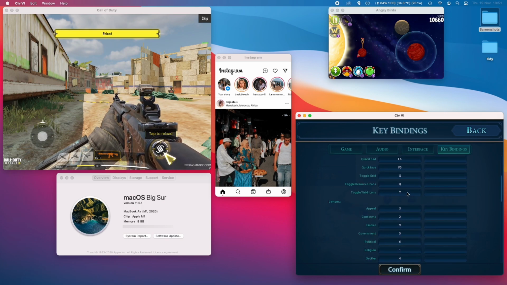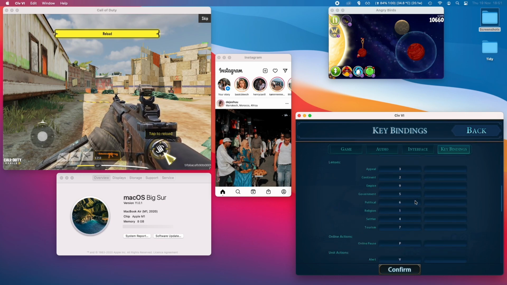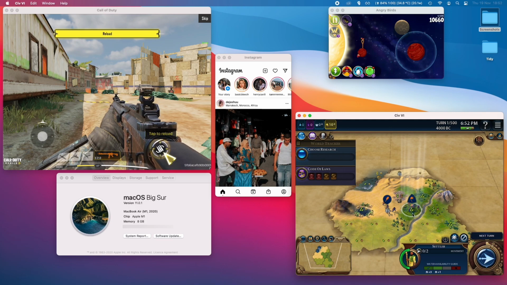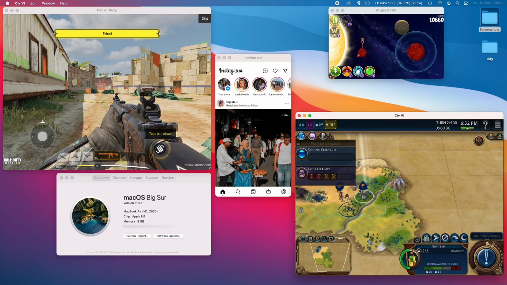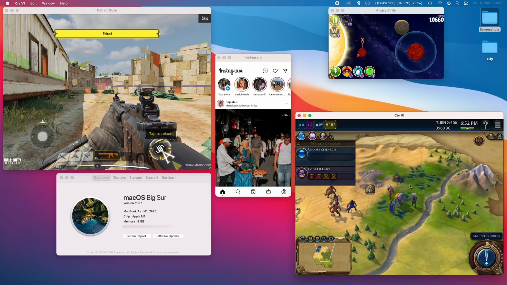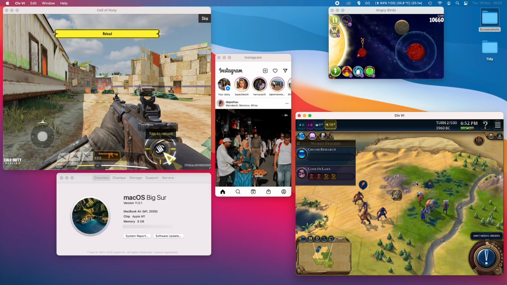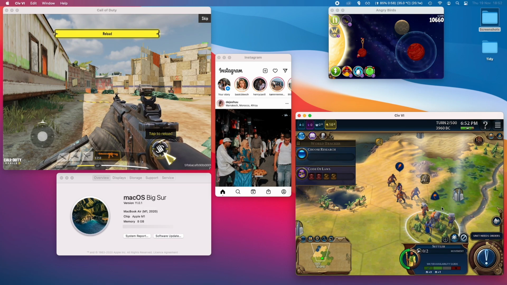And we can use some of these shortcuts. This Y key gives us the yields of the tiles which are there. So yeah, it actually does work, and it runs pretty well actually. I can also zoom using two fingers, and yeah, that gesture works. So yeah, it's quite an interesting proposition. Of course, there's also a desktop version of Civilization 6 as well, and so this is not particularly appealing, but it's interesting that it works.